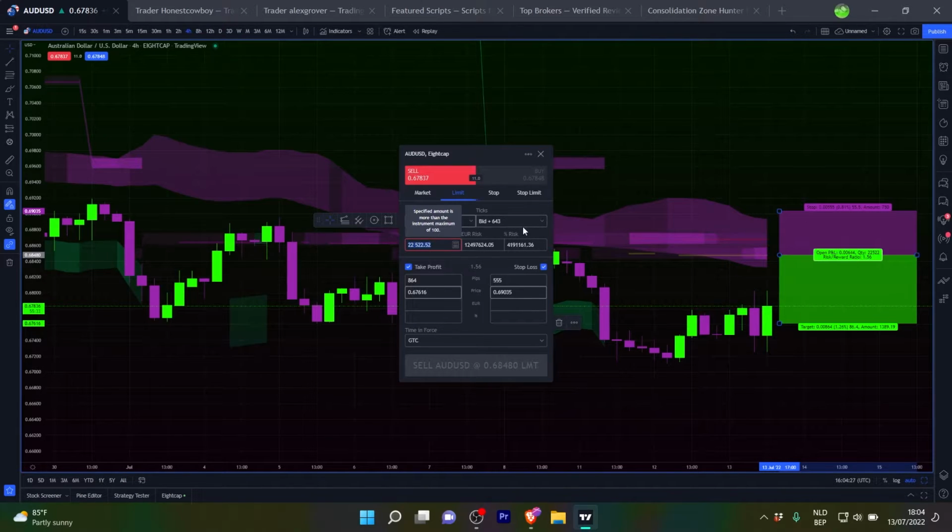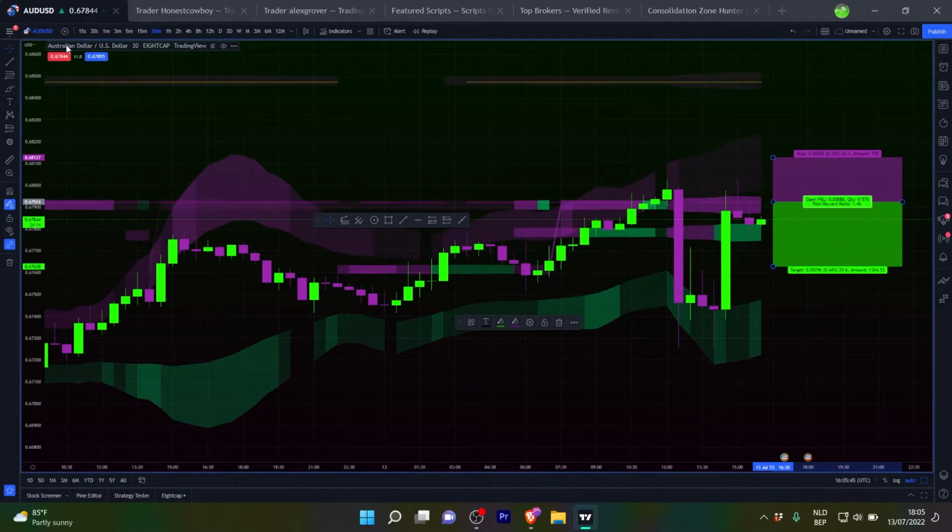Don't know why they always put this risk percentage to the maximum. If I would take the trade, that could ruin my account. So always be careful. It's not possible to take a trade on this pair using the 4-hour chart. Find a trade on the same pair, AUD USD on the 30-minute time frame.